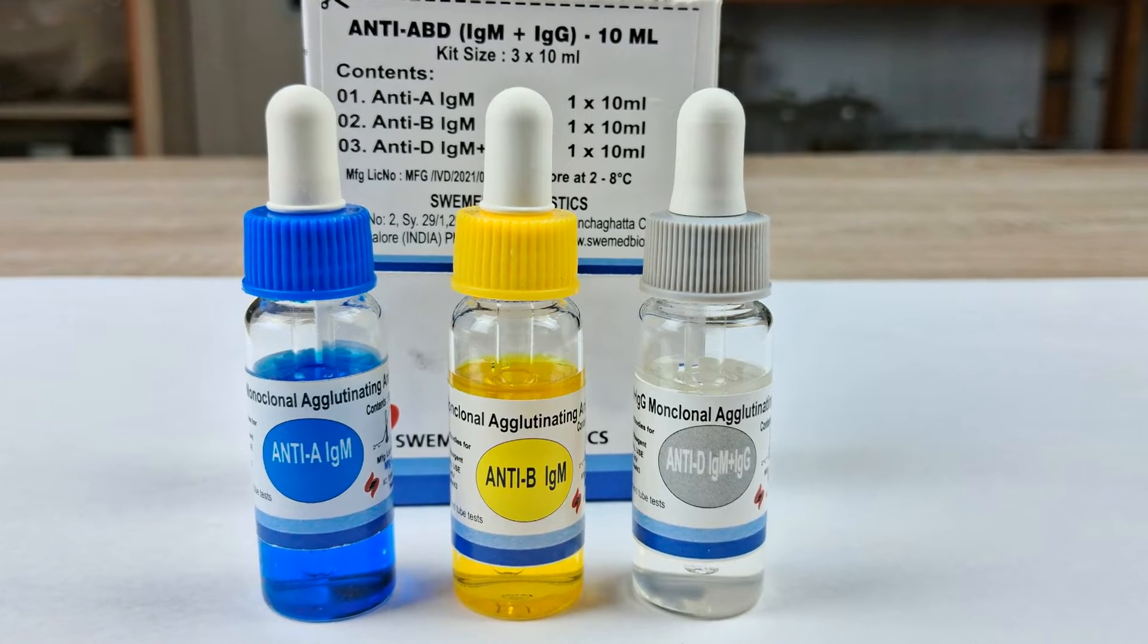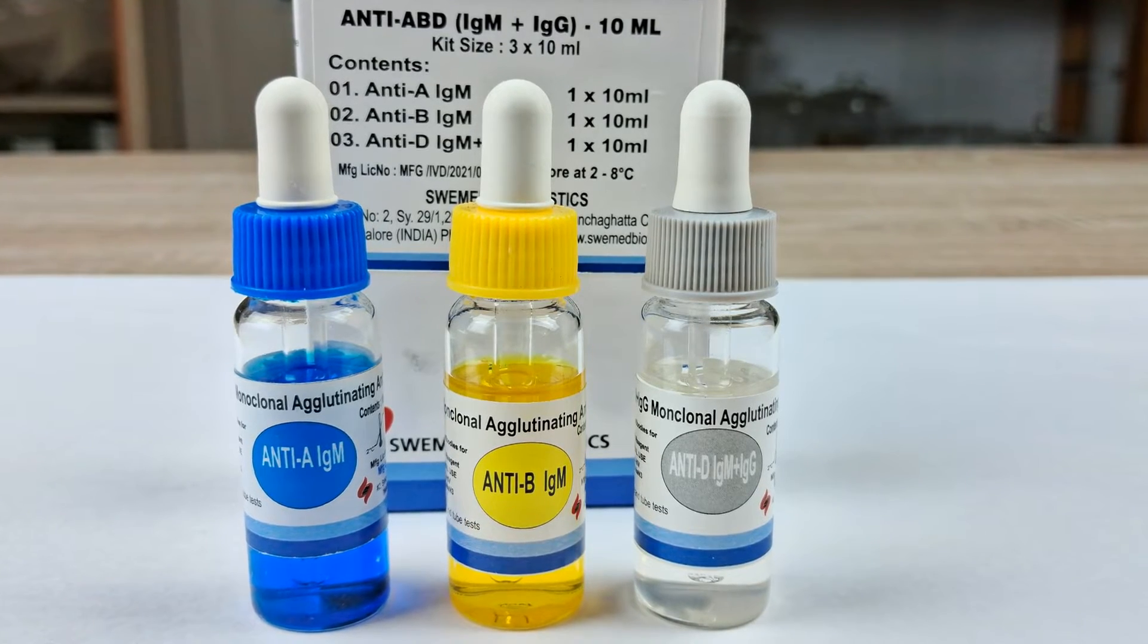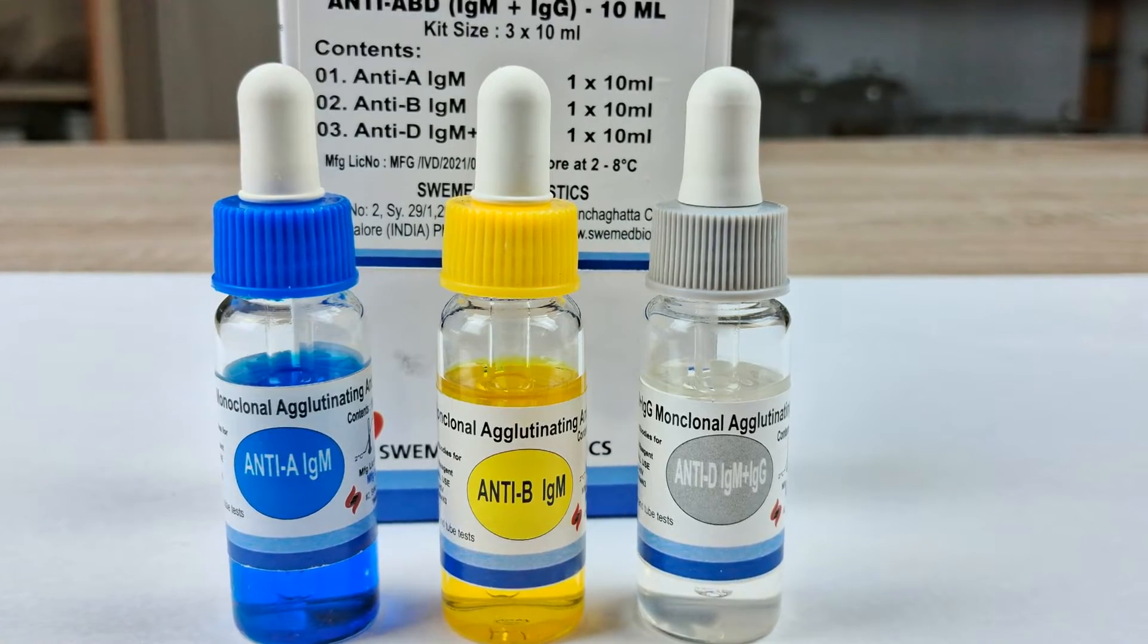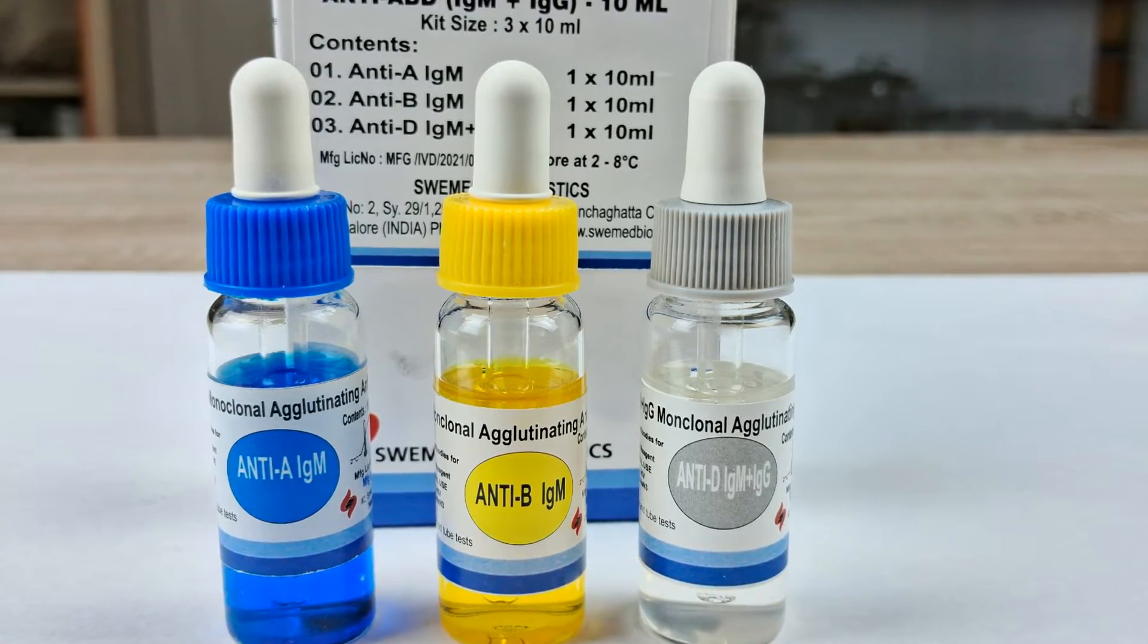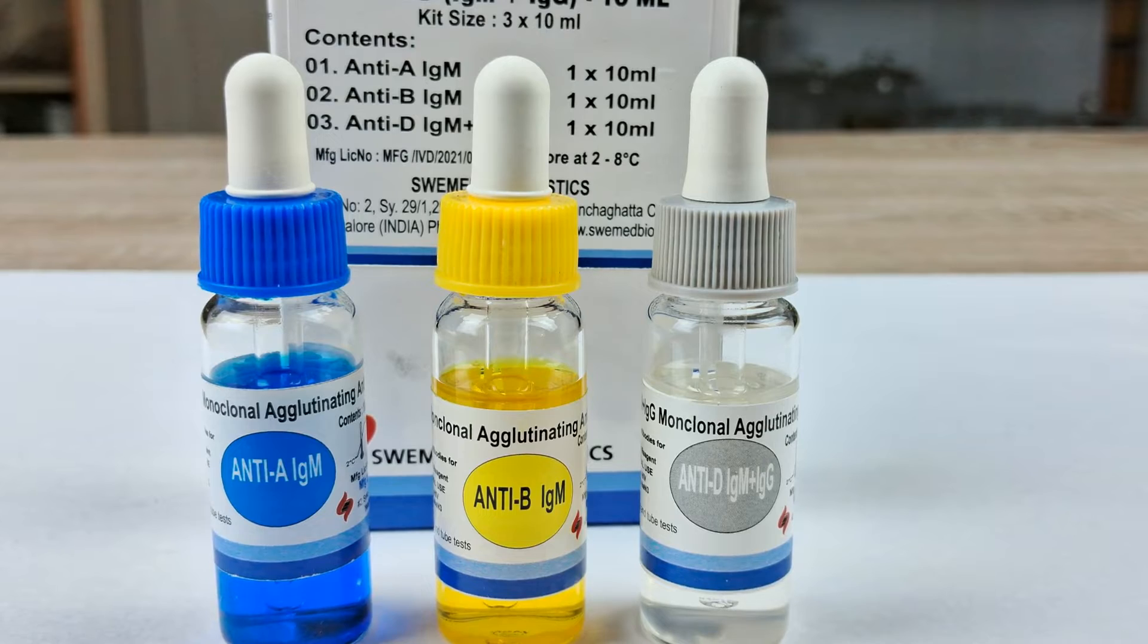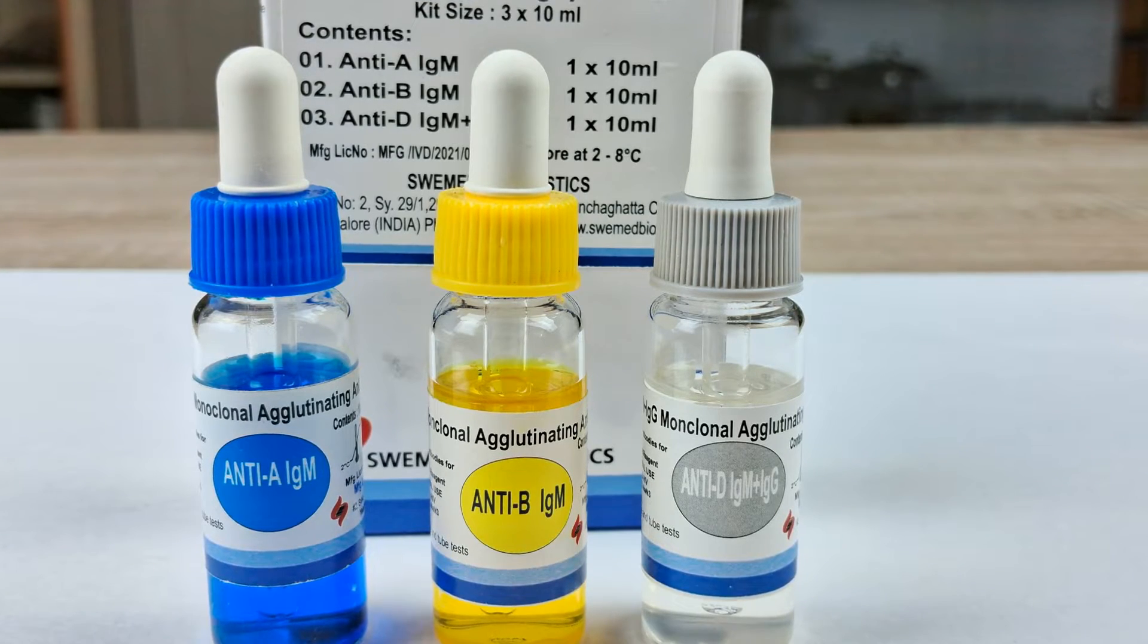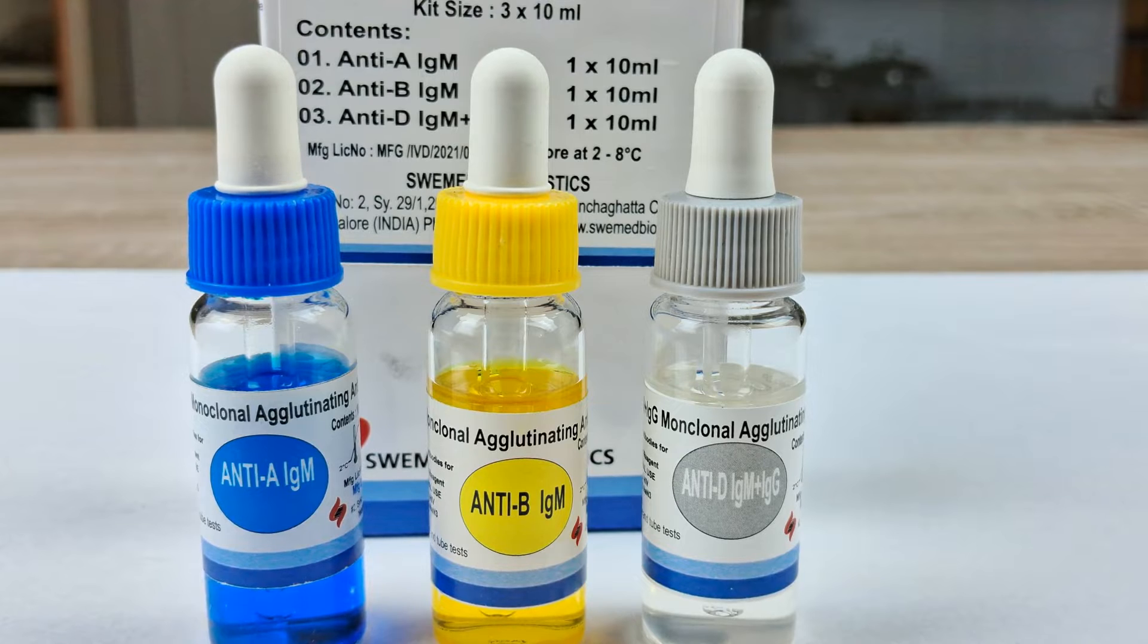Monoclonal antibodies against antigen B, also called antisera B, comes in yellow color, while the anti-RHD monoclonal antibodies against RHD antigens, also called antisera D, is a colorless reagent. All the color codes are universal standards.